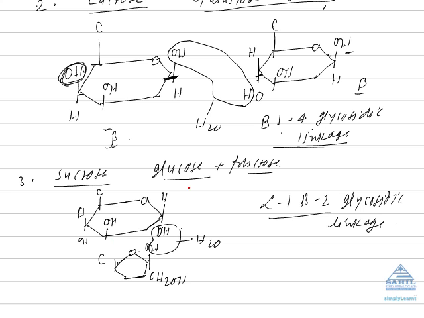Sucrose, which is a cane sugar, consists of glucose and fructose. Linkage involved is alpha 1 beta 2 glycosidic linkage. This is alpha form of glucose because hydroxyl group is written below. This is beta form of fructose because at carbon number 2, the nearest carbon linked to oxygen, which is also called anomeric carbon, hydroxyl is written above. So linkage is formed between hydroxyl group at carbon number 1 of glucose and hydroxyl group at carbon number 2 of fructose. The linkage therefore is called alpha 1 beta 2 glycosidic linkage.